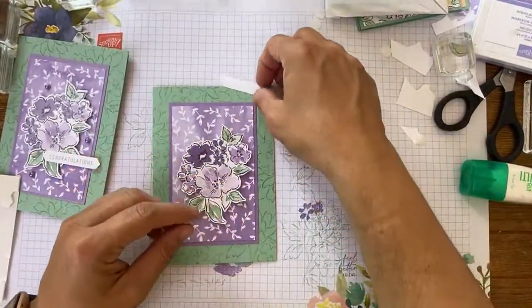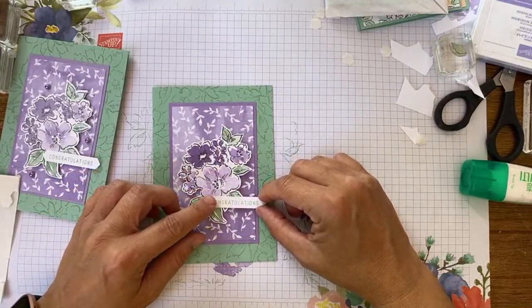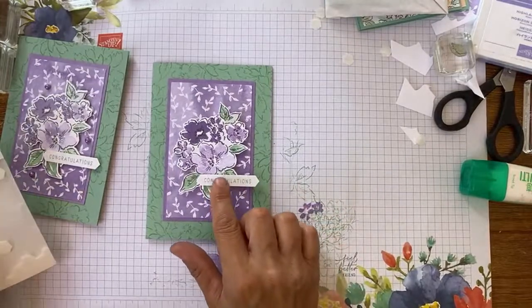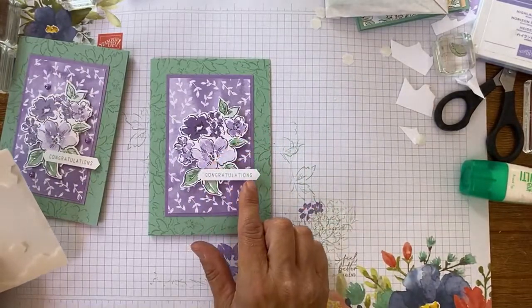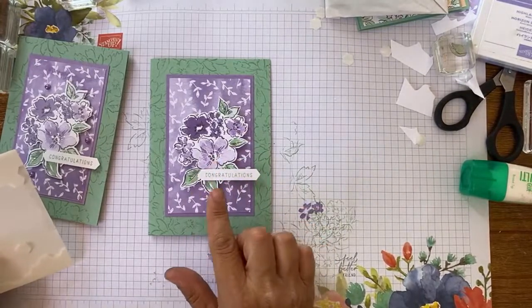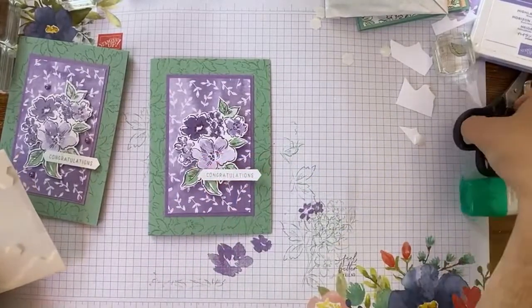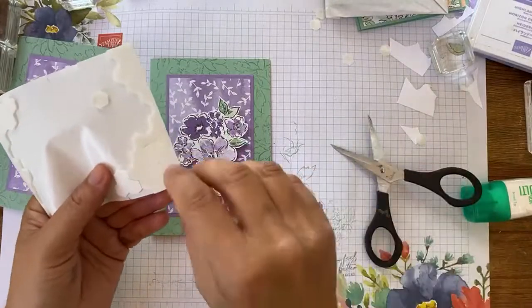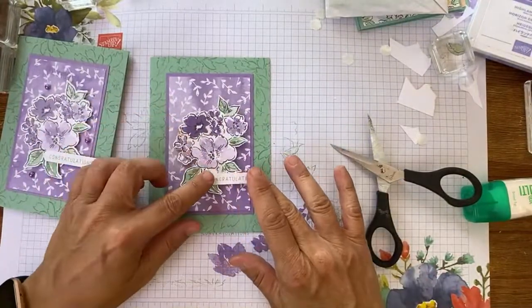And then, little sentiment, what I want to do is pop this. I don't really want to cover that nice flower up, so I'm okay with covering the leaves. Now, this is a little trick. We've got half of this sentiment that we need to stick onto the stamped image that's already laid up, but then the other half we need a foam pad on. So we need split adhesives on here. We need glue at this side to stick it straight onto this because it's already raised up, and we need a bit of a foam pad at the end just to balance it out. So I'm going to use one of the side bits, cut it off, and then pop that there and see it's balanced and it's level now.